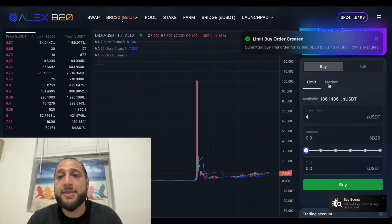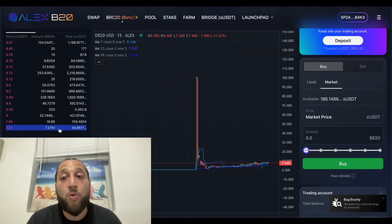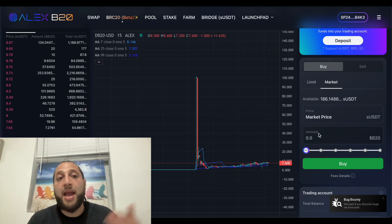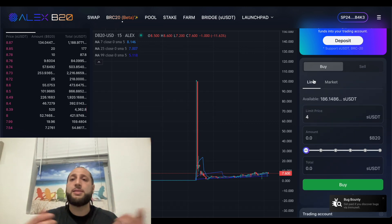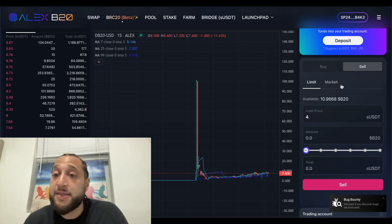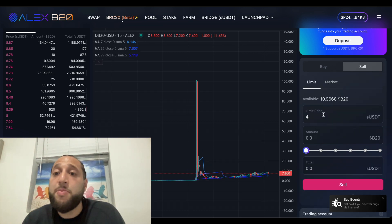We're going to go to other tokens and buy them. On the buy side, if you do market you're buying at whatever price is up next in the order book — that's what I did — and you'll pretty much drive up the price and pay more fees. I'd rather put a limit order and let the price come to you. For sells it's the same thing: you can market sell if you quickly want to get out of a position, or you can use a limit order.